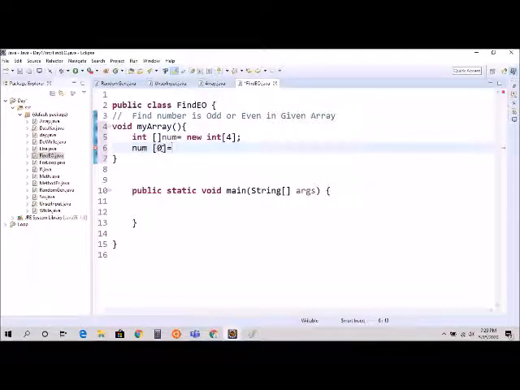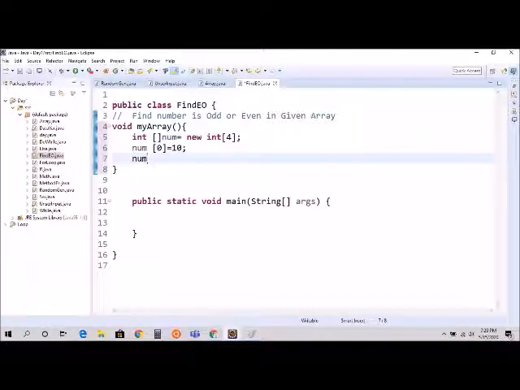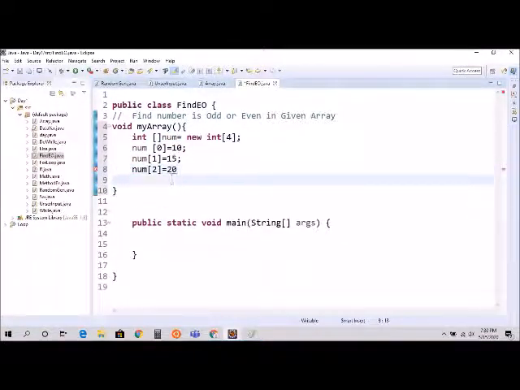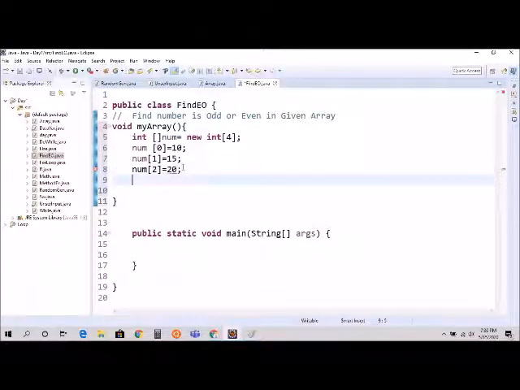So basically the array starts with a 0 index. I would say 10. num index of 1 equal to 15. num index of 2 is equal to 20. And let's take one more. num 3, that's the index, and the value would be 25.